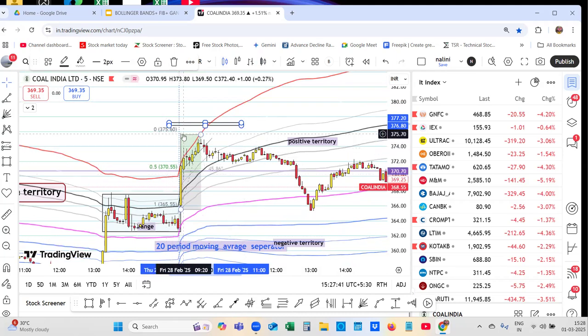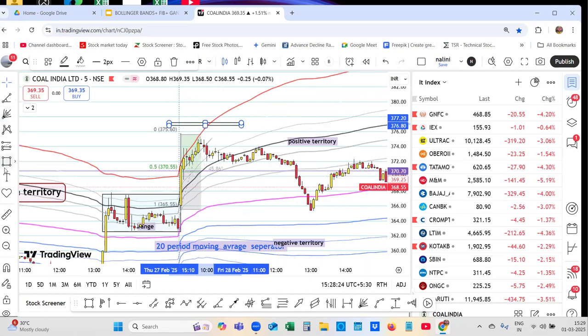See, you can see the wick getting rejected and price tried to move, because offloading of the shares will take time. This is volume spread analysis. This is a buying climax candle. It has been labeled as a buying climax candle, maybe accompanied with a high volume candle. So it is an exhaustion candle presented in the market. They were in a hurry to push the market higher, and later it could not sustain. It started moving down, and when it moved below the 50 period Fibonacci ratio, it kept coming down.